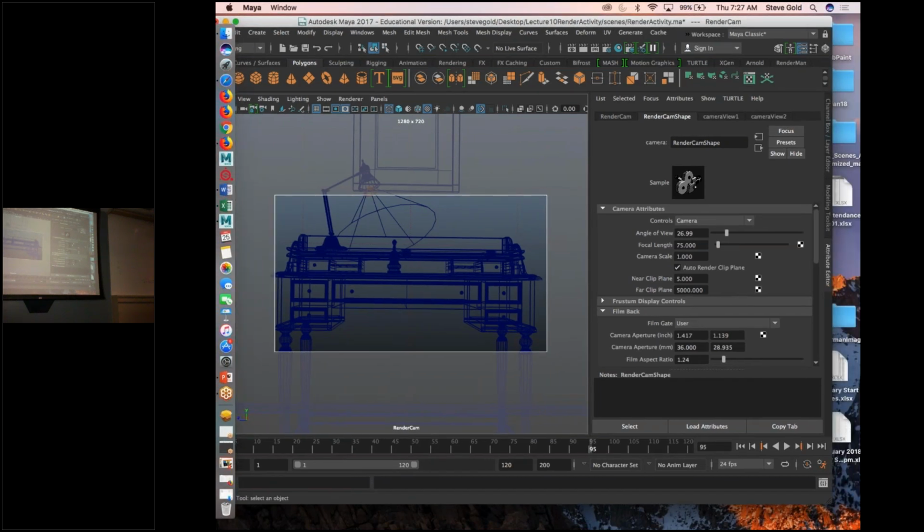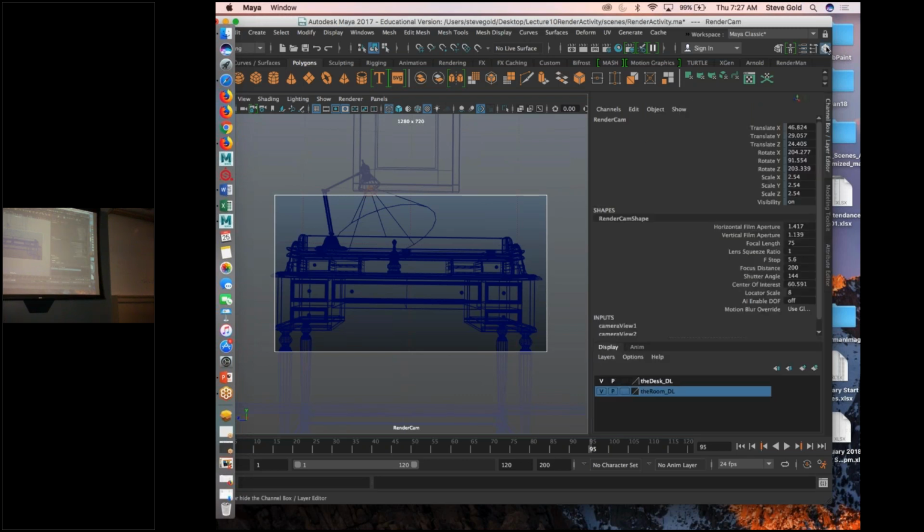Now, once I have my camera selected, I'm going to make sure I have the channel box open, which is this icon way over here in the far right. And you'll notice that there's a little gray coloration in here, right next to the numbers. That's how Maya tells you, hey, these attributes are locked, because you can lock some and not others. The gray ones are locked, and that's why I can't move my camera.